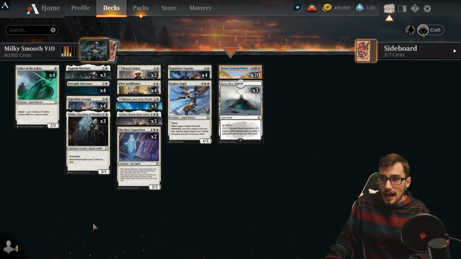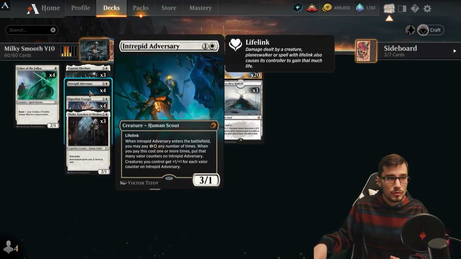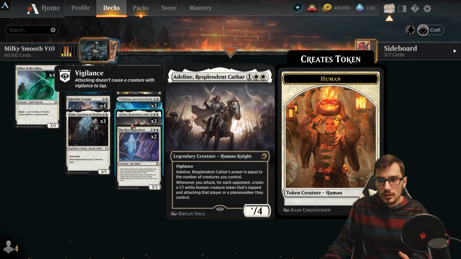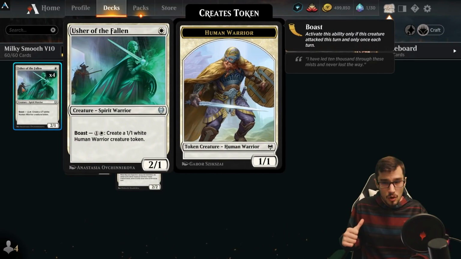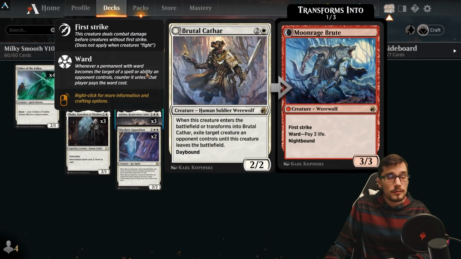Filling around this, it's more of the same, right? We have the Intrepid Adversary, 3-1 with lifelink. It can pay 2 to put +1 counters on itself, and then our other creatures get +1/+1 by default. Very good, especially with Adeline. We also have the Usher, 2-1. It can boast for 2 to create the token, which is, again, great for Adeline. Boom, boom, boom.